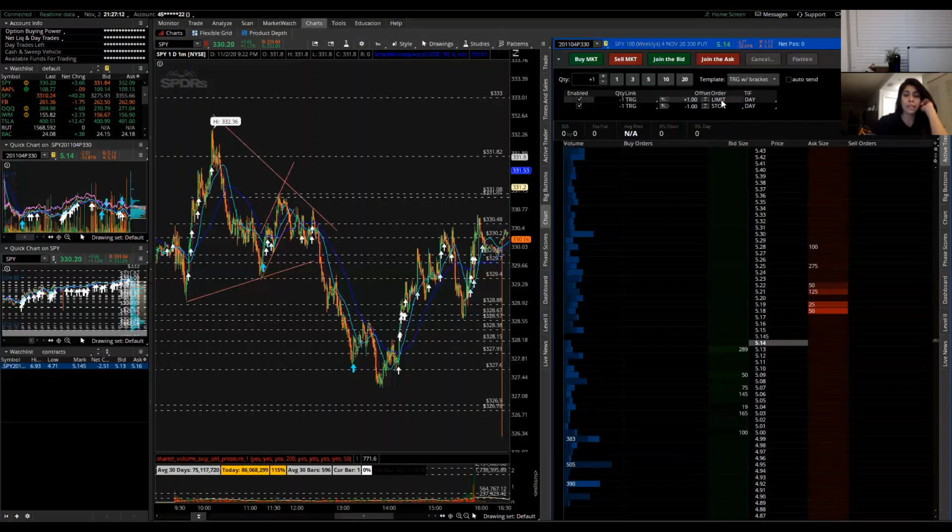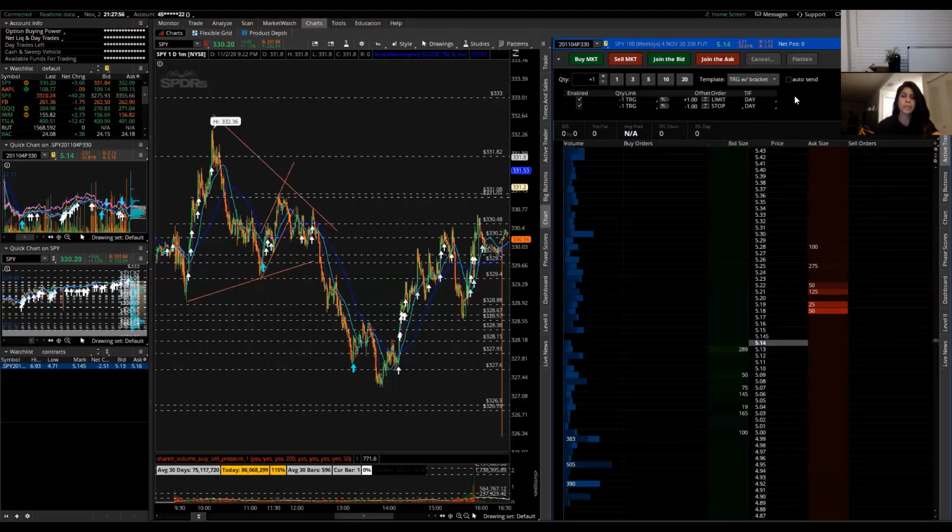Okay. And that template, trigger with bracket, that's one that you created beforehand. This one we're going to create together. So my goal here is to help you with your strategy. Based on your risk management, we're going to create some templates that you're always going to have access to. We're going to save them. So when you're thinking about going into a play, you can just click this template on the active trader, click buy the market or join the bid if you're trying to get filled at a cheaper price, and then just let it ride. Your stop loss and your profit target are already there.